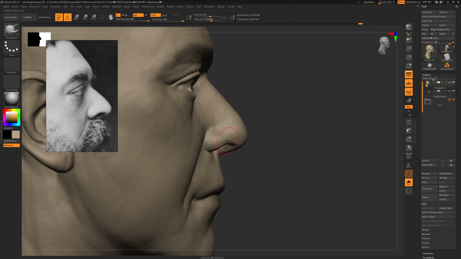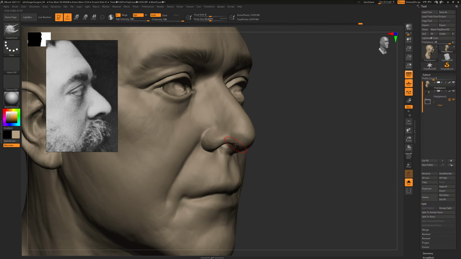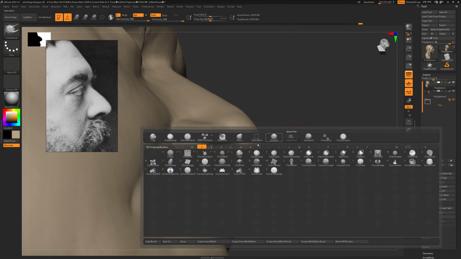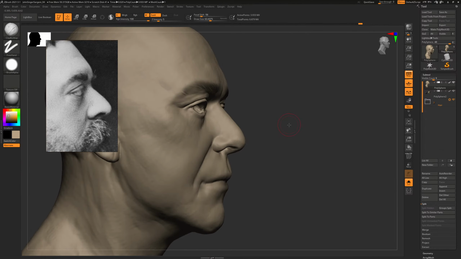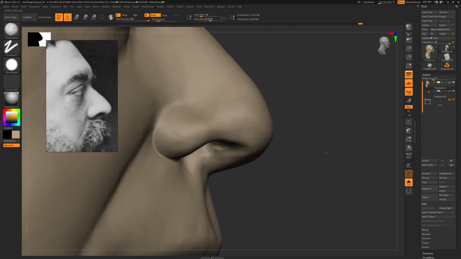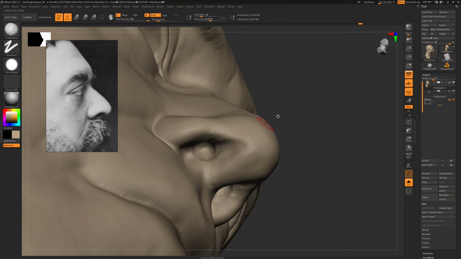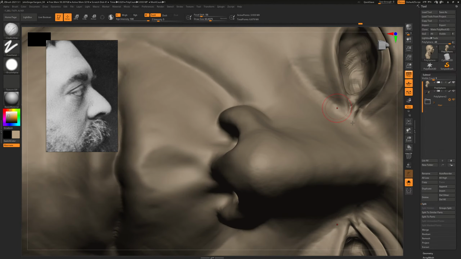I'm going to use snake hook actually. And then that needs to reach further forward, which is going to be kind of difficult to just sculpt in. Like that. Feels a bit excessive though, doesn't it?